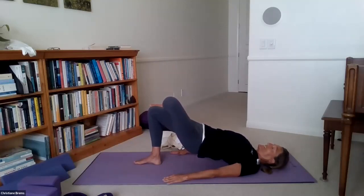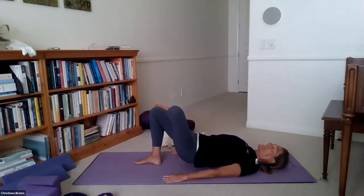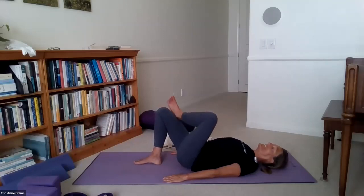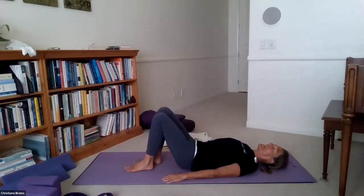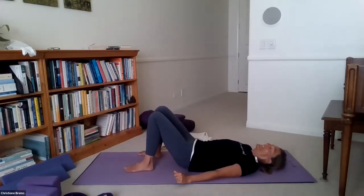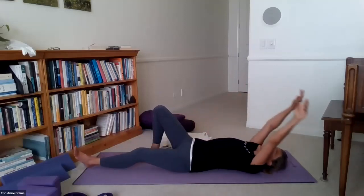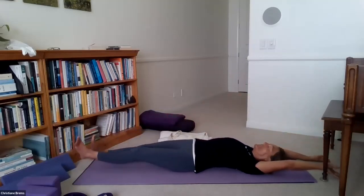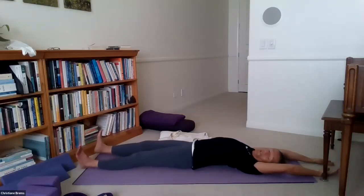And if you did rise up, then lower down, bum arriving first as you exhale. Release the left foot to the ground, bend the right knee if it was still extended, and shake it out in whatever way feels good. And then stretch yourself long again, human stretching wrap. Yet again, feet walking away from the hips, hands walking away from the shoulders.